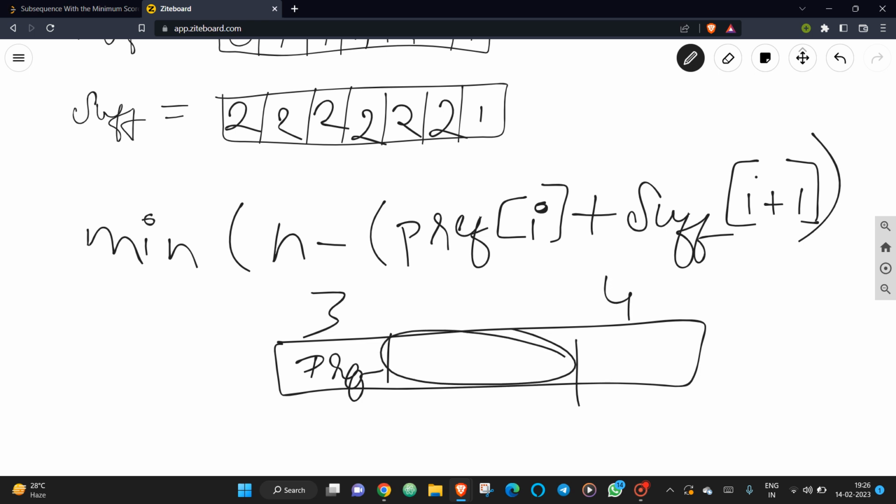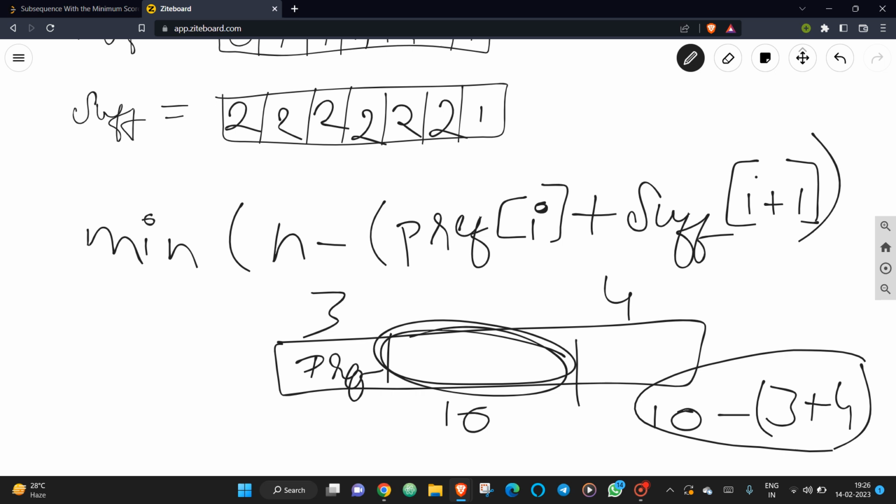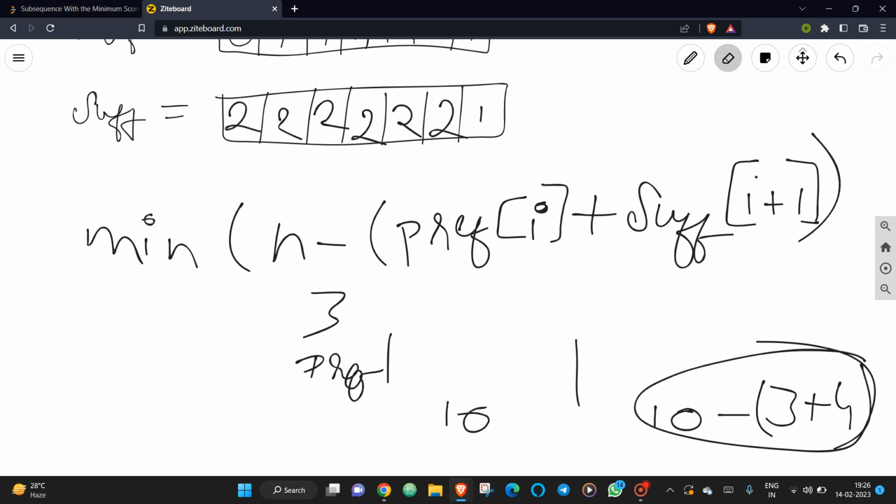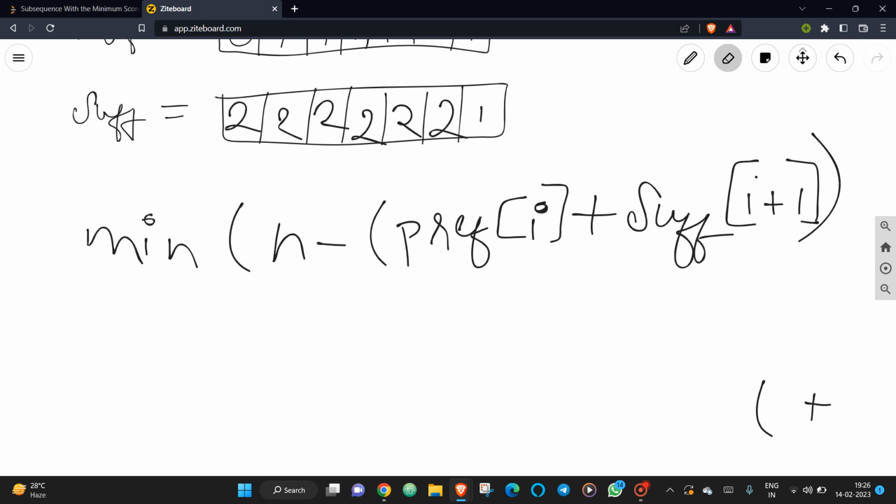Then the rest of the remaining part needs to be deleted, right? So you are getting that through this formula. If the total length is 10, can I say 10 minus 3 plus 4? This is the remaining part that you need to delete, right? So that's what we will be calculating for every index.